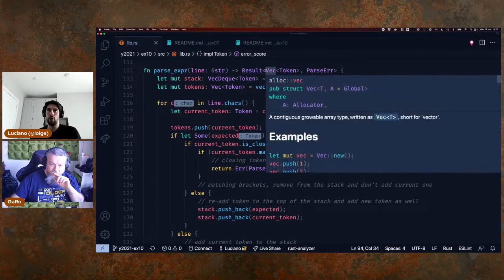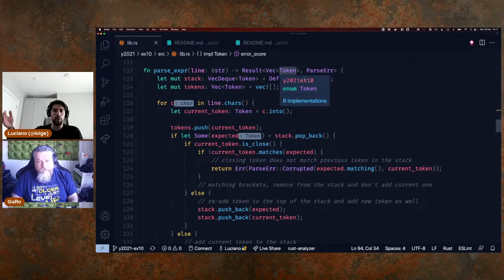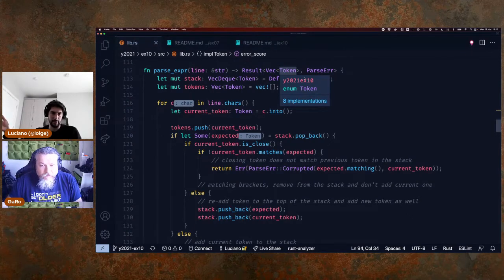But if it's all good, what we get is a vector of tokens. As it goes through, it accumulates a vector of tokens, and if the whole expression is fine, it returns the result Ok with the vector of tokens. Otherwise, you will get a parse error.